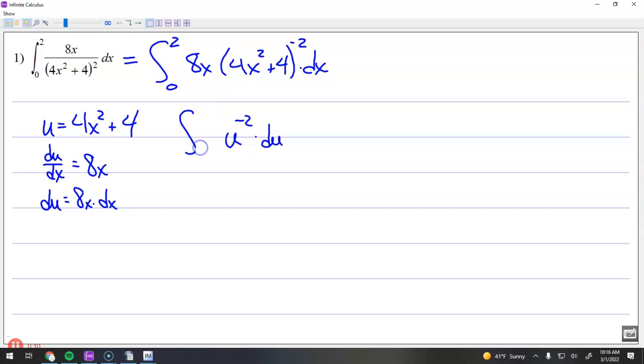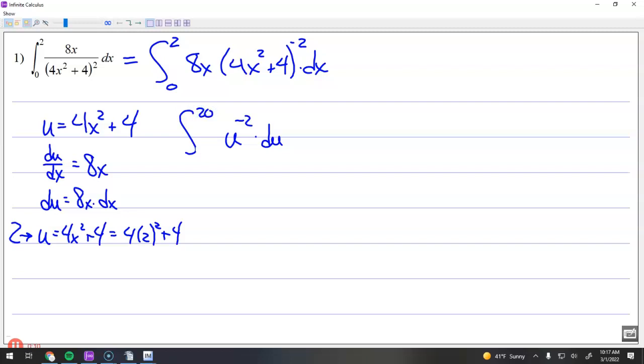Just erase those two. So what I also need to do is I know that u equals 4x squared plus 4. So the 2 turns into 4 times 2 squared plus 4. So this isn't a 2 anymore. This is whatever I get when I plug 2 into this u equation. I have to change these x values into u's also. And u is given by this. So what's 2 squared? 4 times 4, 16 plus 4. So this is a 20.